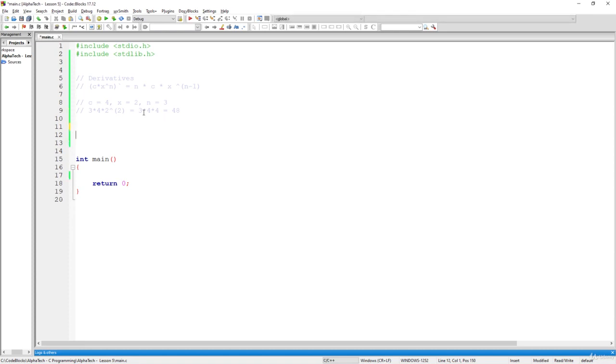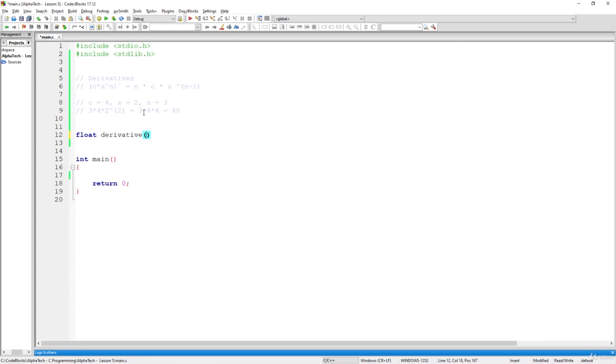So let's start writing down the code. So int derivative, and the function is going to receive, maybe let's not use int, maybe let's use float to make it more generic, so it will be suitable also for floating point types.